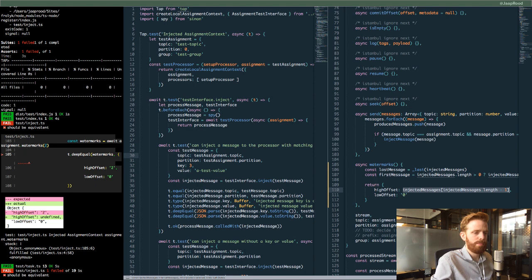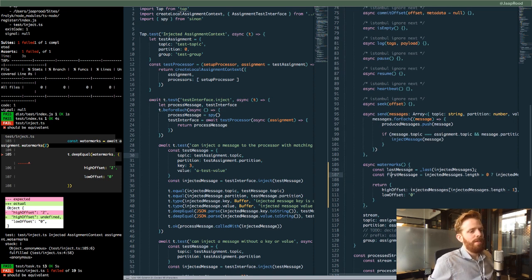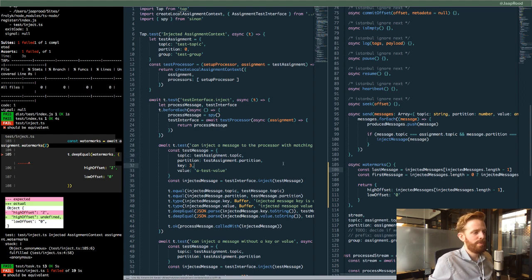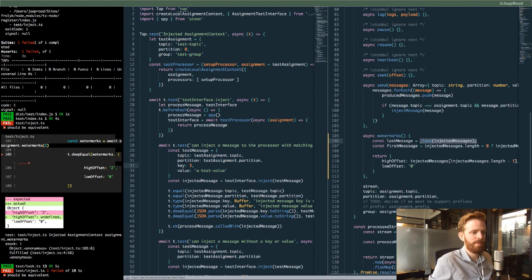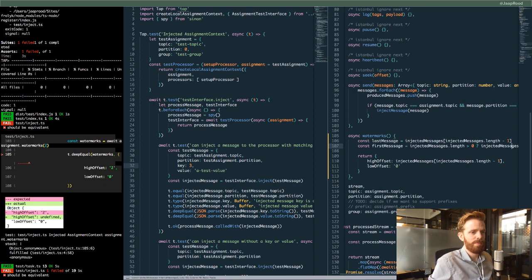Oh. Wait, this does actually return undefined. See, we're getting here now. All right. I should have checked before I tried. And I could probably just say, can I just say 0 here?